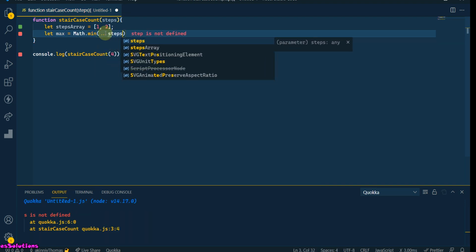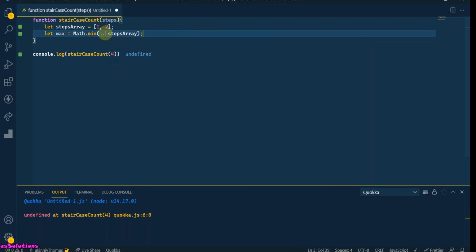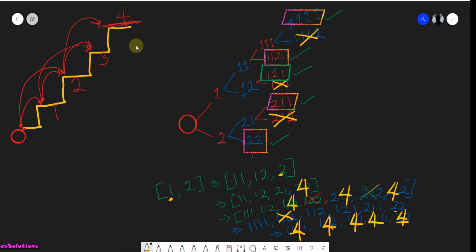I will explain this right away in 1 second. So what I'm doing here basically is this. I'm saying that okay, I want to know the minimum. So if I were to come here, basically what I could do is okay.